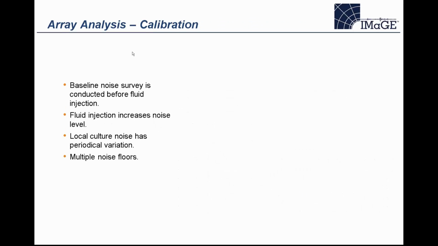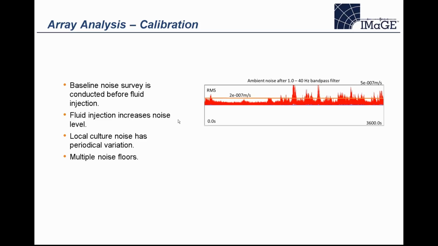Then the third step is to calibrate the network. We understand the network from the coverage and from the location uncertainty. Then what we did is acquire some baseline survey before anything begins. There are basically 2 ways. There are many contributions to the noise. For example, fluid injection will cause noise, and the engine on the surface and local traffic will increase it. So there are many noise sources that you need to consider for different cases. We have 2 different ways to calculate. One is simple.